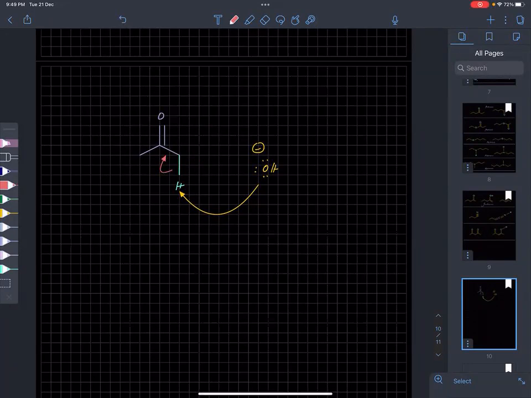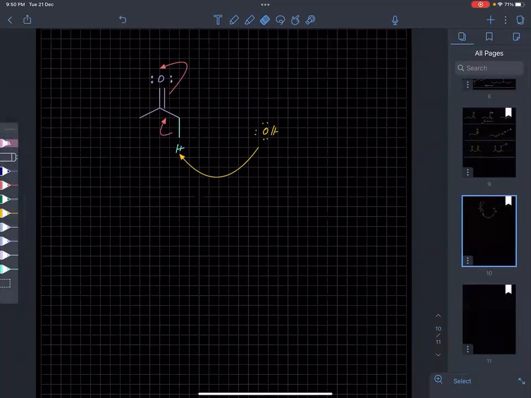Now, why is this happening? See, this carbonyl carbon, the carbon to which oxygen is double bonded, already has four bonds. So if one more bond is forming, it cannot form five bonds, right? So what will it do? This oxygen already has two lone pairs. It will convert this pi bond into a lone pair. Are you understanding? So this will become a lone pair. So what will we get after this? Tell me.